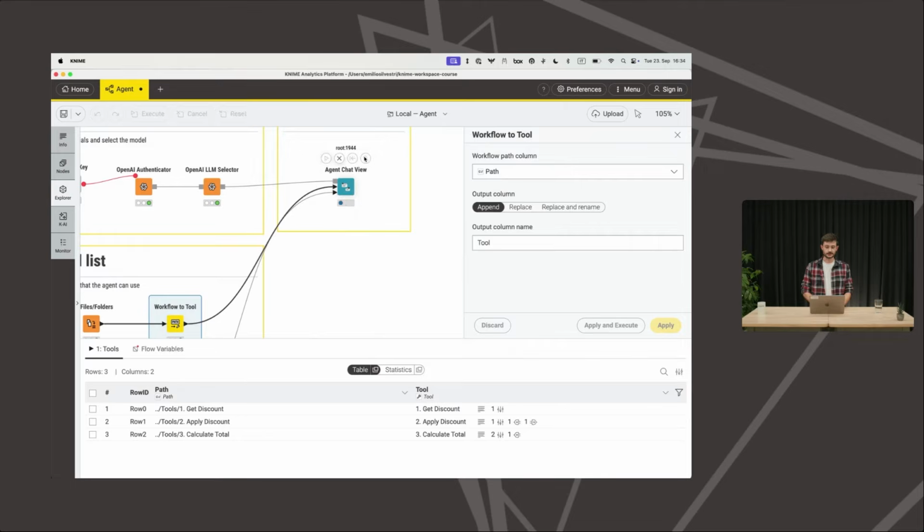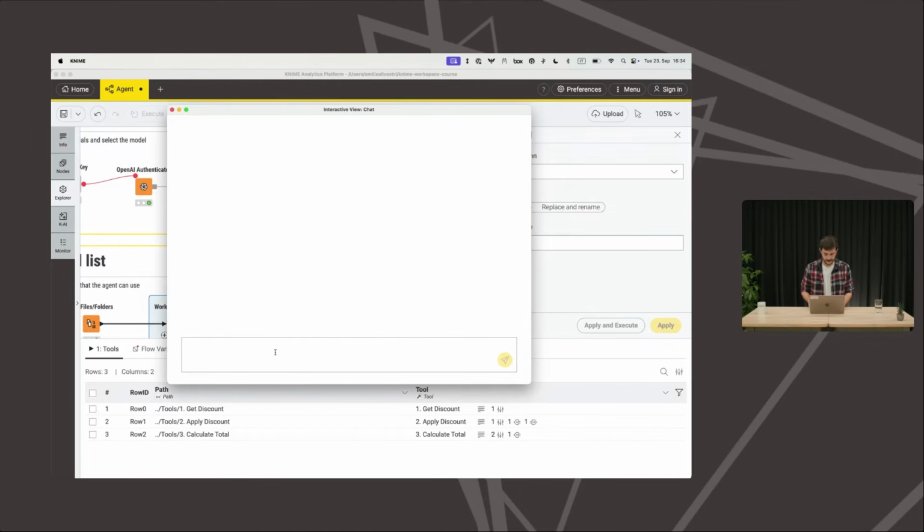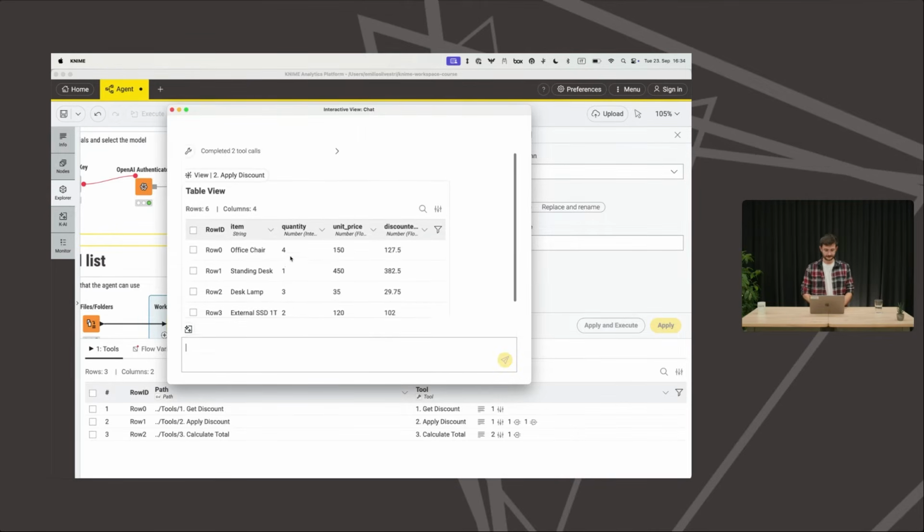Now we can go to the agent chat view, execute it, execute it again, and then ask it, for example, now it still has that data table in input. For example, apply the maximum discount to the order in input, and let's see if it understood the task.